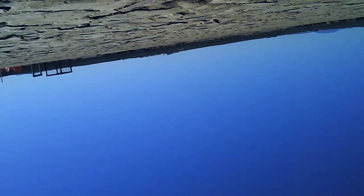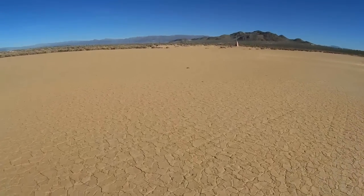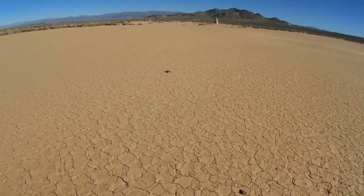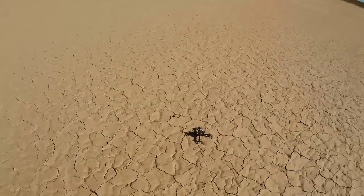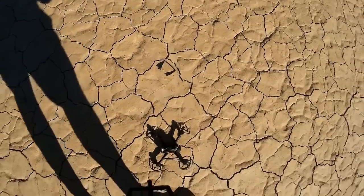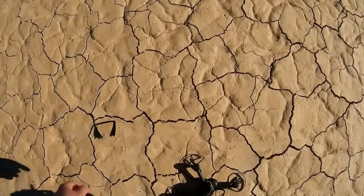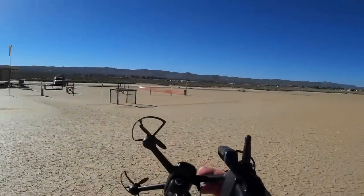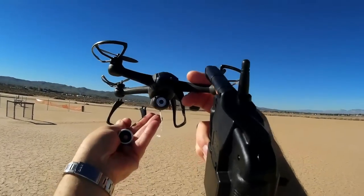There goes the lens — I saw it pop off. So that was an interesting flight. That lens is heavy, by the way. But I was only getting range at about 70 meters, so I don't like that at all. I'm going to see what I can do to modify that antenna, or maybe put on an actual 5 dB antenna. I'm going to turn off that video. So that recorded. By the way, these skids just pop off in a crash — you can pop them back on. But that's the flight. The wide-angle lens came off.